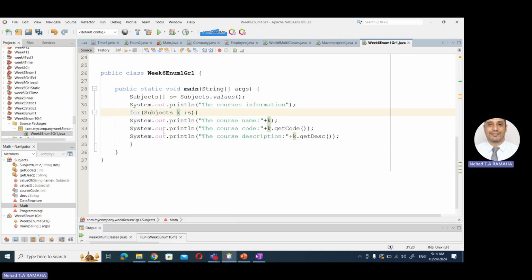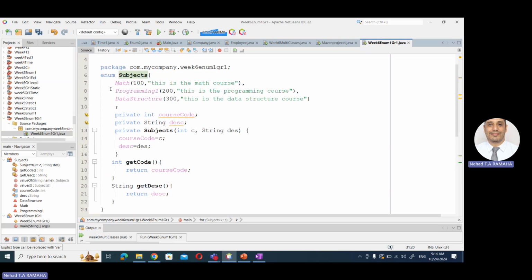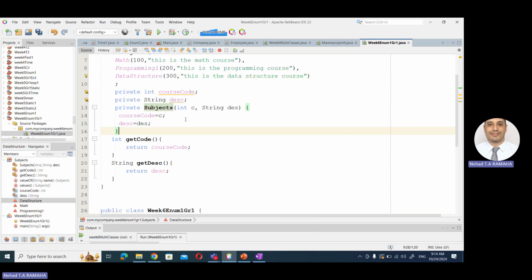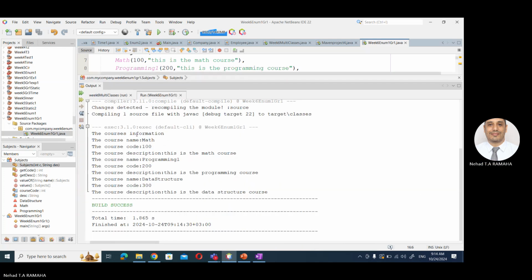The second time in the for loop, it will be programming, element 1, and then element 2. So this is the output. The course information: math 100, and this is the description. Program 200, and this is the description. Data structure 300, and this is the description of it.